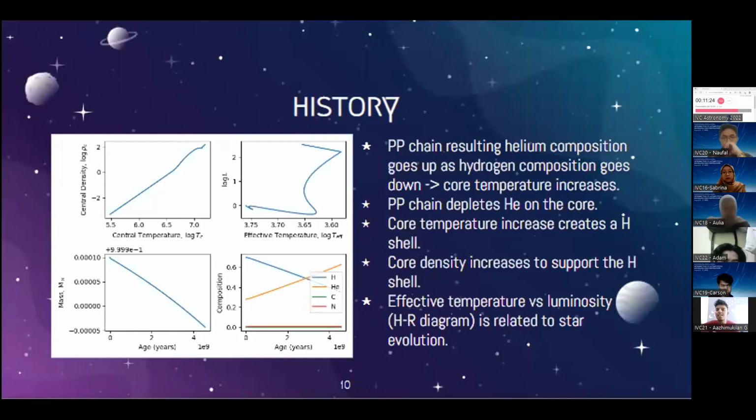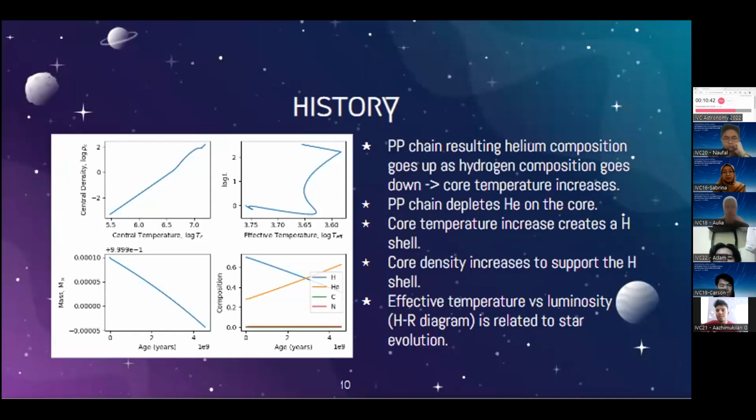So yeah, in this slide, our team has depicted the amazing models that is shown in the left-hand side, which is the relation between central temperature, the mass, age of the star. So we'll get back to that in a moment. It shows the important two aspects of a star that's happening in the first half lifetime of its existence. The first one is the proton-proton chain. That is the reason for converting the hydrogen into helium through fusion. So as you can see in the core, the hydrogen is constantly turning into helium. So as helium is higher in mass than hydrogen, the density of the core of a star is actually increasing.